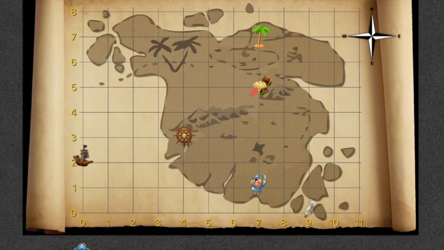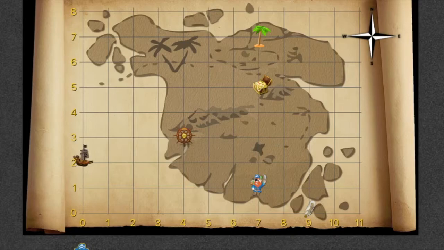So if we are moving north one block, starting here at the treasure, we would be moving from one intersection to the next. If we were moving east one block, we would move one block to the right. If we were moving west 2 blocks, we would move 2 blocks to the left.